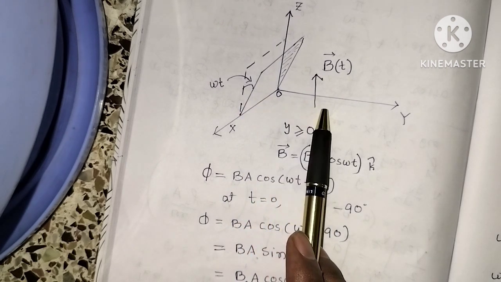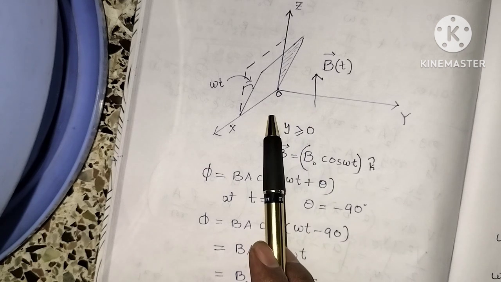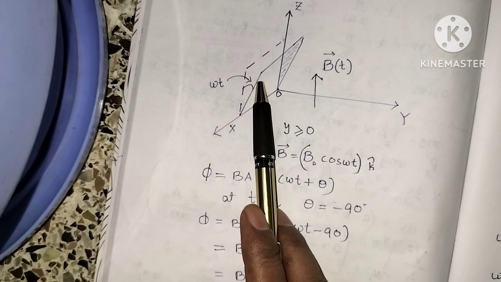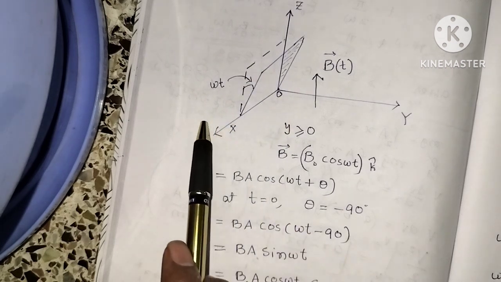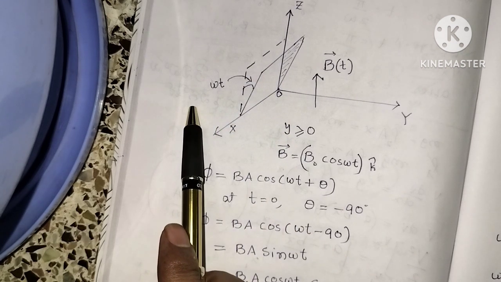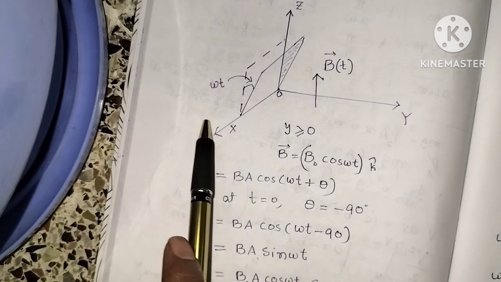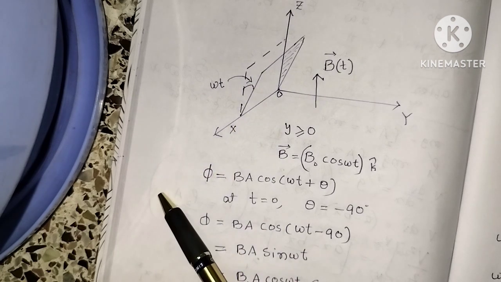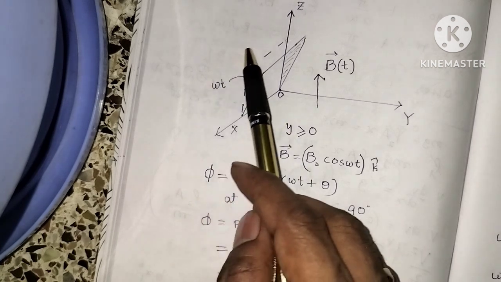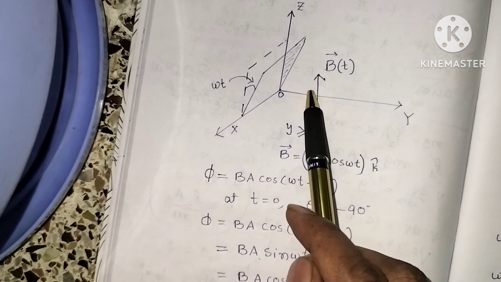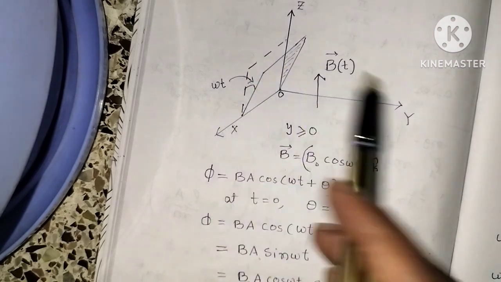So the magnetic flux is changing. After pi, after 180 degrees, this loop will rotate and come like this, so it will be out of the magnetic field. Once it is out of the magnetic field, that is after 180 degrees, there is no magnetic flux and no change in magnetic flux. That is why EMF is 0. There is no graph. After 360 degrees, again it will start the next round. So it will continue like this.